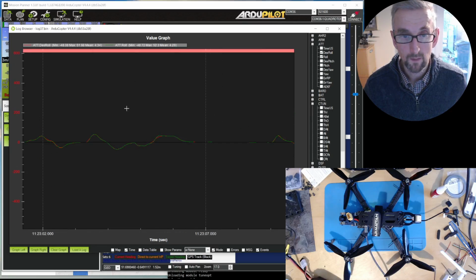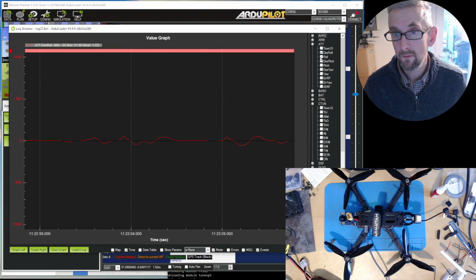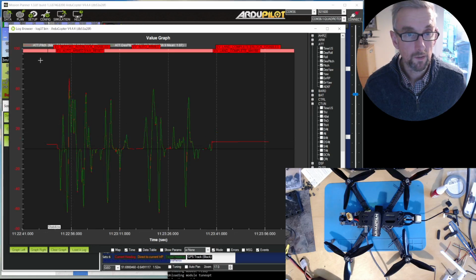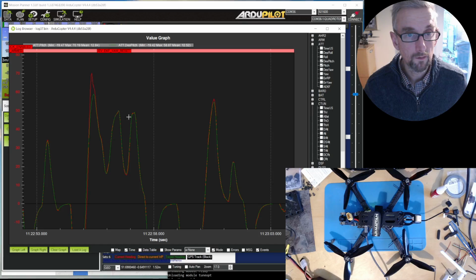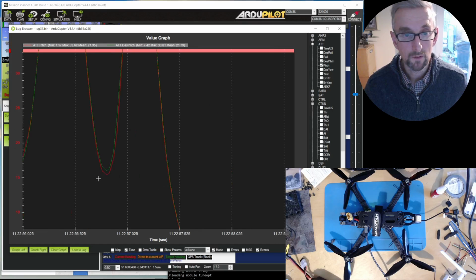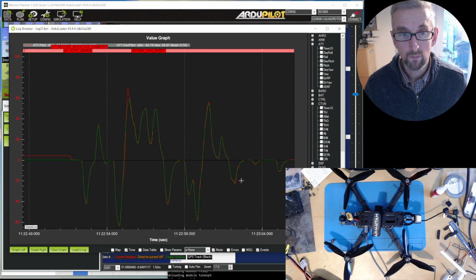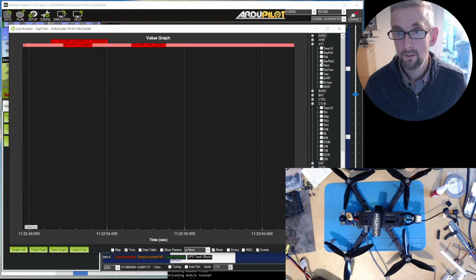That's where it typically helps, but generally desired roll and roll tracking very closely, and pitch the same. A little bit more of an error here on pitch. That's 10 degrees error, which is interesting. Don't know why that would be. So much better here. And these ones much lower error, just a couple of degrees error. But for the most part, tracking very well.